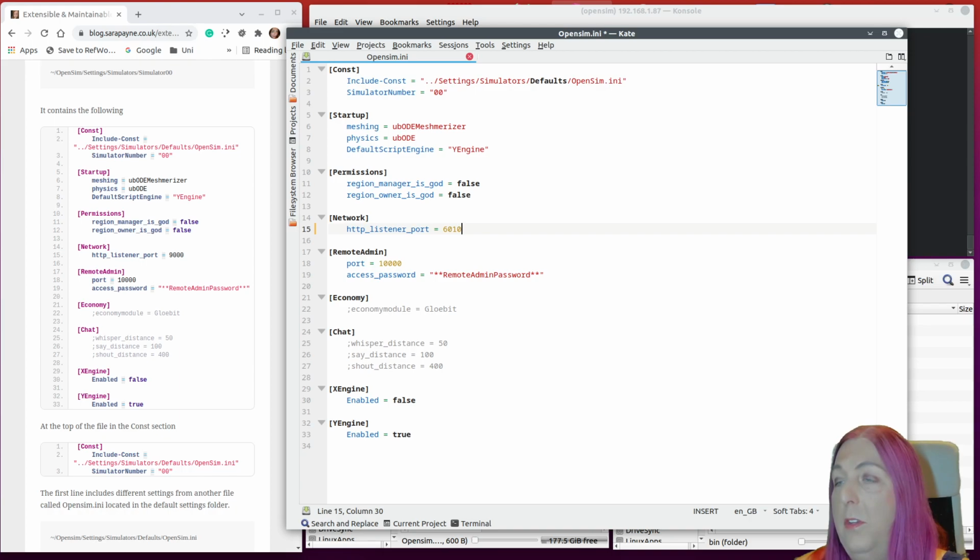That's 6010. I'm just making these up because I'm only setting up 2, so it doesn't really matter.